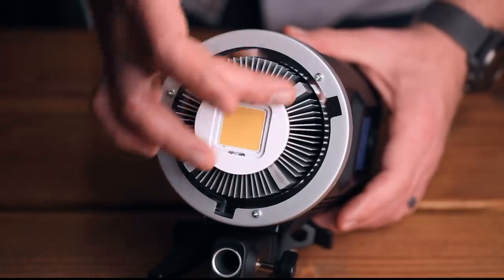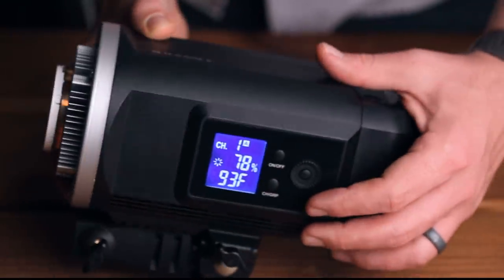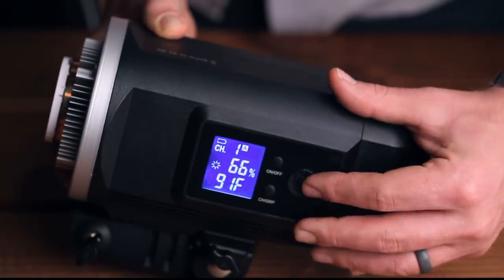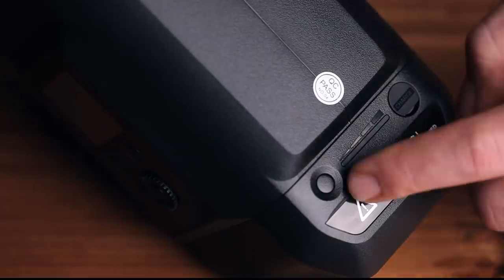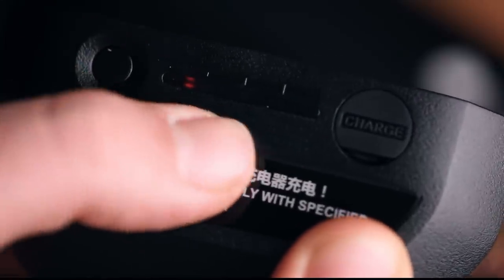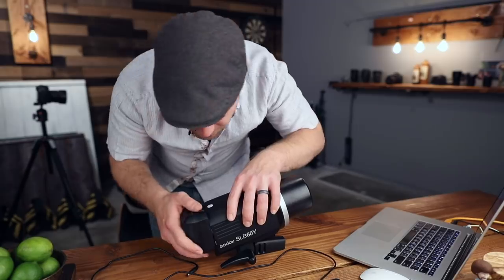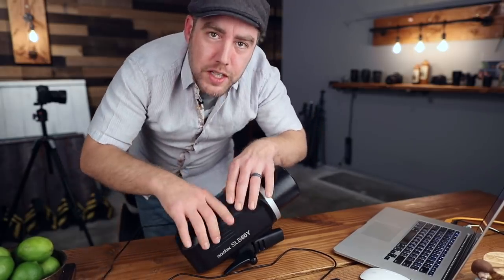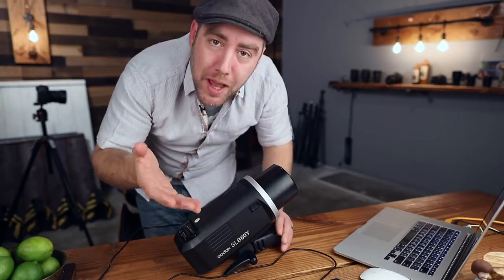On this constant light, I have a fancy square array of LED lights. Here you have a large LCD screen with dials to control the light, and back here you have this really nifty battery charger indicator — you just push this button and it lights up. Mine is dead, so I'll pop this on, plug it in, and while it's charging I'll set up my studio so I can test these bad boys out on a shoot.